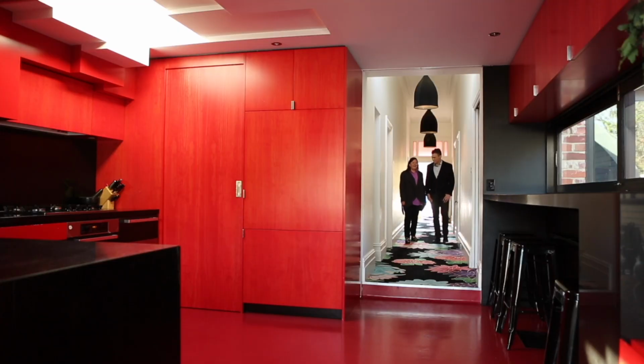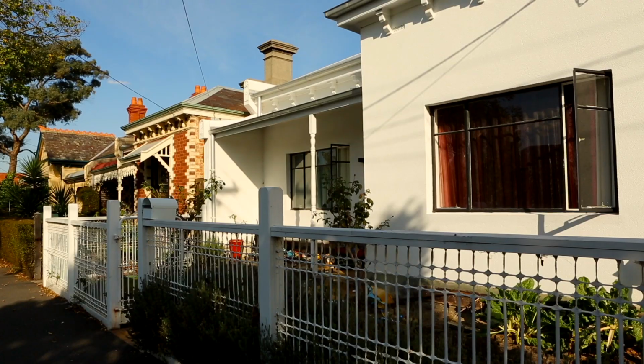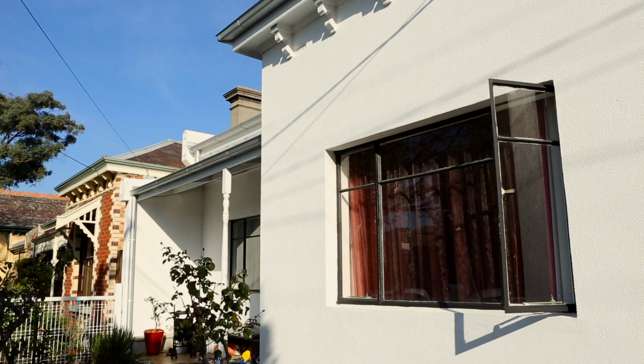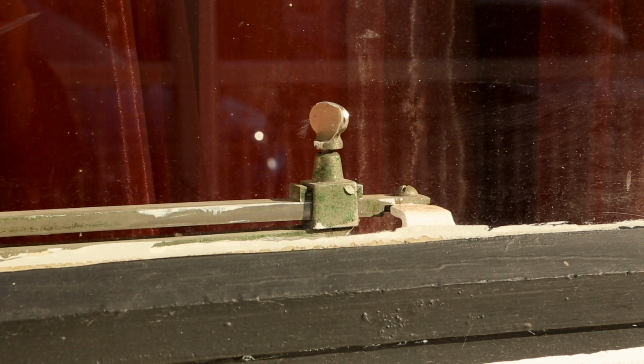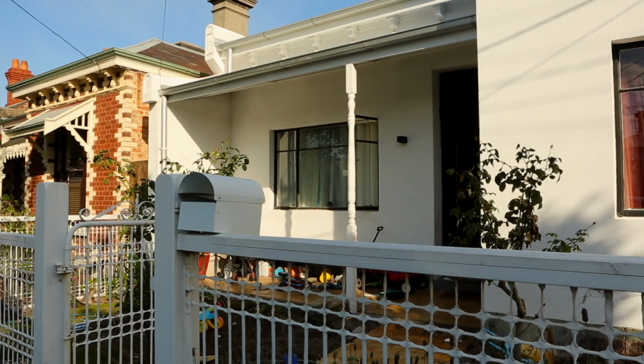So there's three really distinct forms to the house, or three separate sorts of episodes to the home. What are they? At the facade is the original house, which has a history of its own. It's obviously at some stage had probably a migrant family, because that's the sort of thing they would do, was put metal windows into these historical homes because it was practical. So there was good sense to those things, but you can see that history.